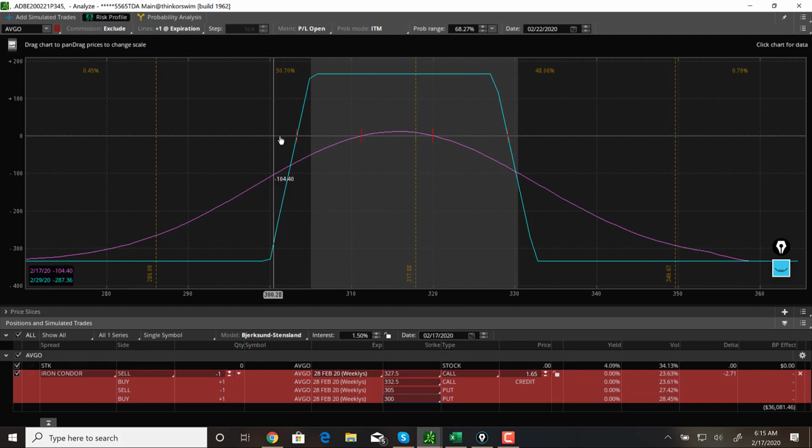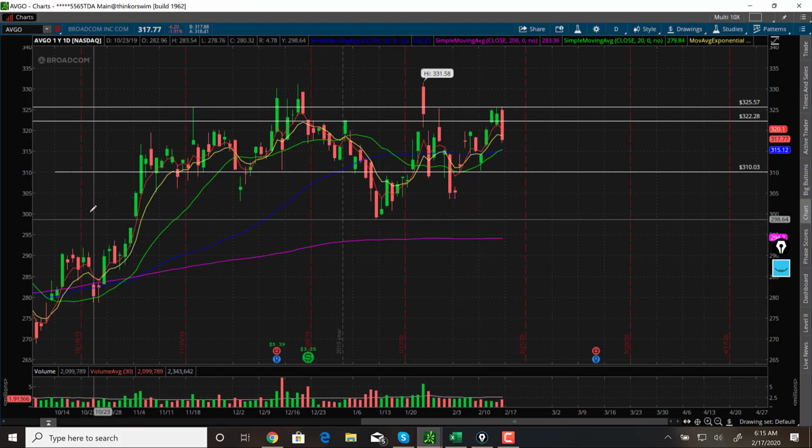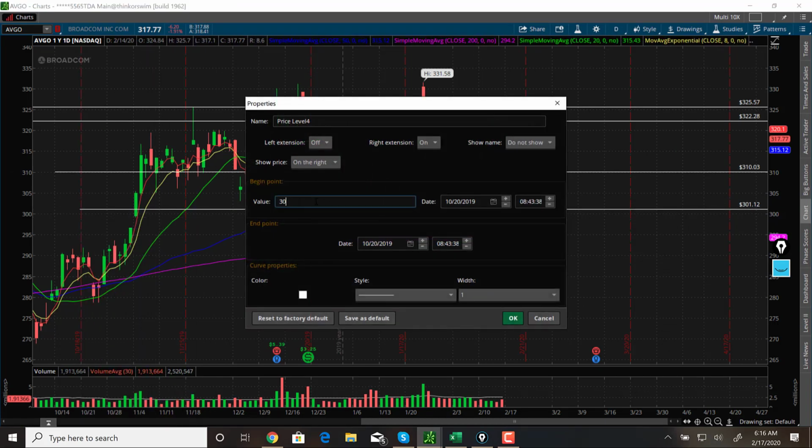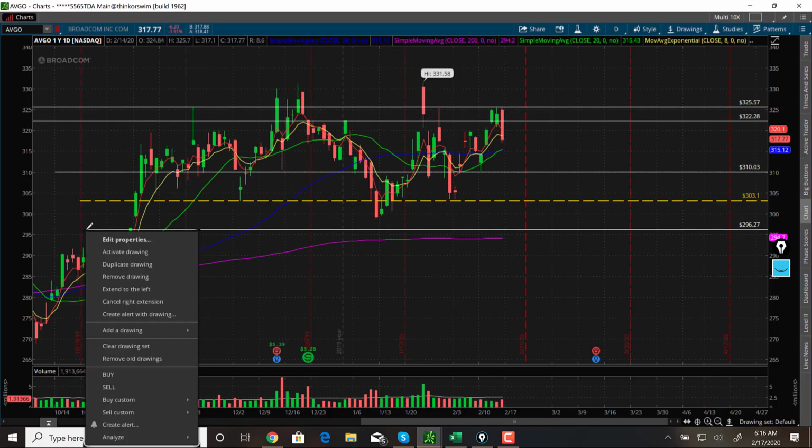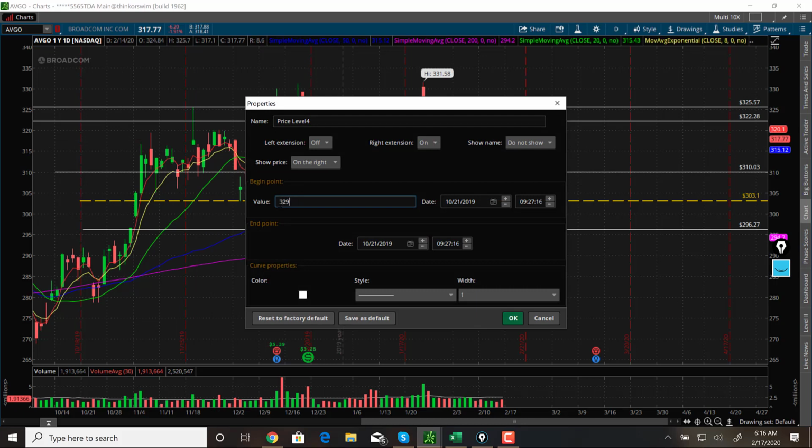So to look at this on the chart to get an example of what it looks like, so we go here. So we'll go 303.10. $303.10, and I'll do a dot, and we'll make it a little bit wider, and we'll do yellow. Let's break even. So get lower, break even. All right, go back to the graph. Upper end mark, 329.10. Here. 329.10, yellow dot 2, and this is the upper break even.